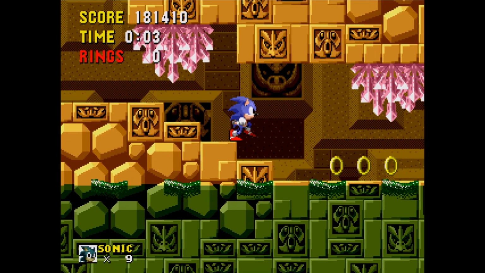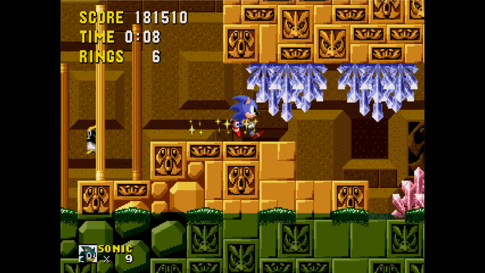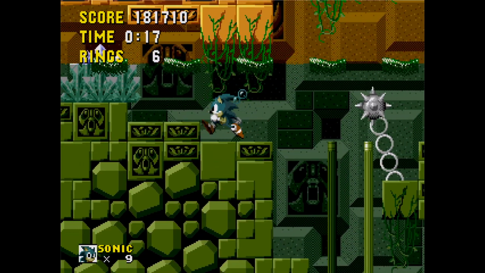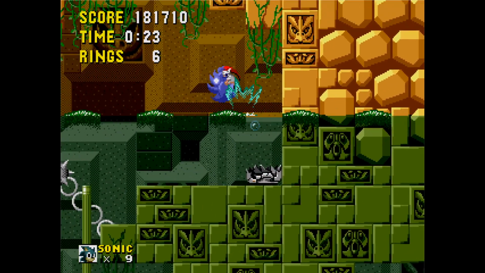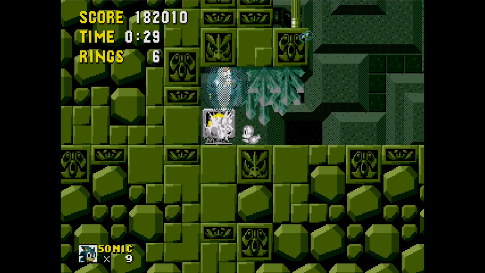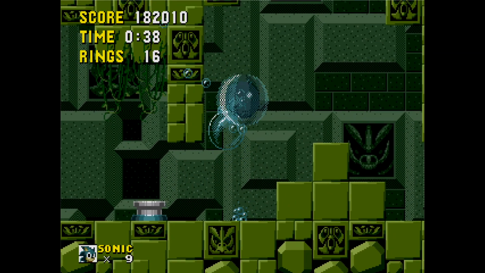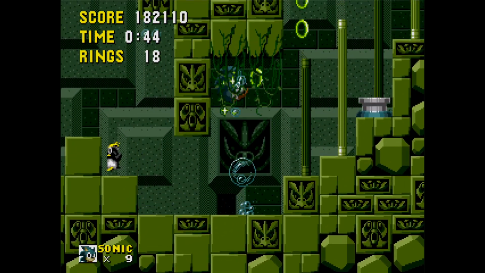Alright, so as I said, we'll get right back into things in the second half of this game with the level where everyone learned at a young age to hate water levels. Good old Labyrinth Zone. And of course, this is before the days of Sonic 3 where the bubble shield saved you a lot of grief underwater. So you have to find one of these guys here dispensing air bubbles and go after oxygen like a junkie.